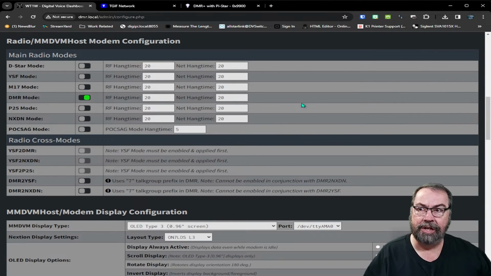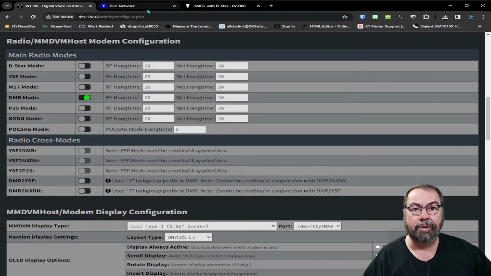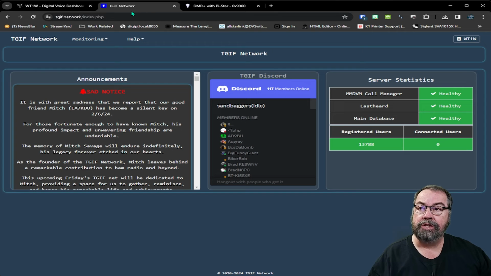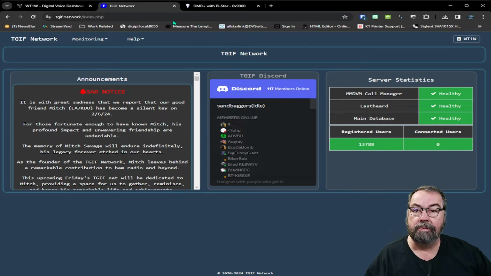So we've got it. We want to turn on TGIF, for example, and that seems to be a pretty popular DMR network right behind Brandmeister. So you go to the TGIF.network page. Now, once you get there, you're going to have to create an account. And I'm not going to walk through creating an account. Y'all are grown-ups. You can figure out how to create an account. It'll want your call sign, email address, all that kind of normal data that these guys ask for. And then it'll verify your account setup with an email that you have to click a link, and then you are in.